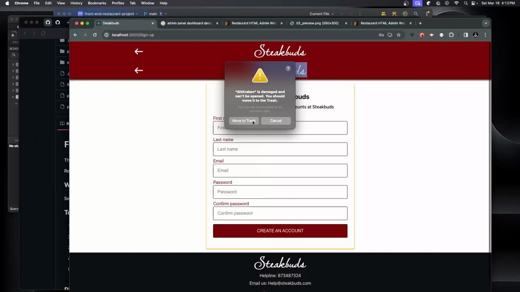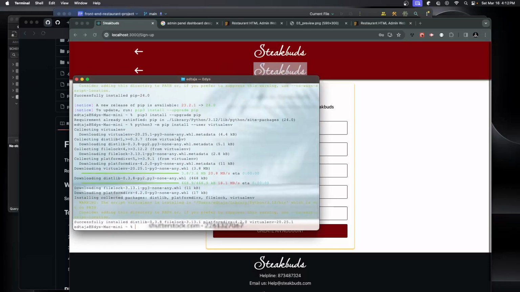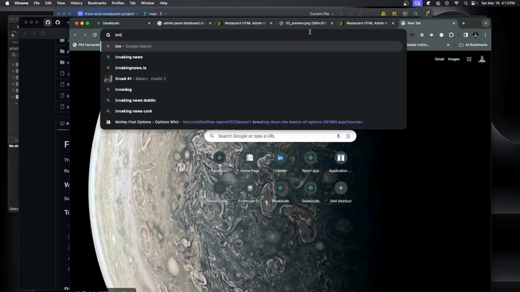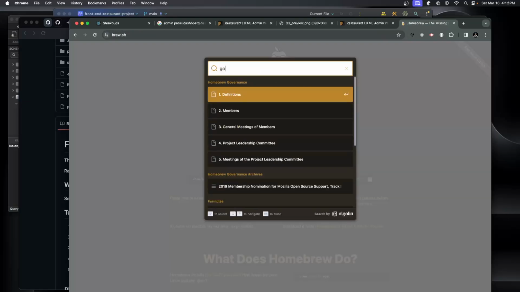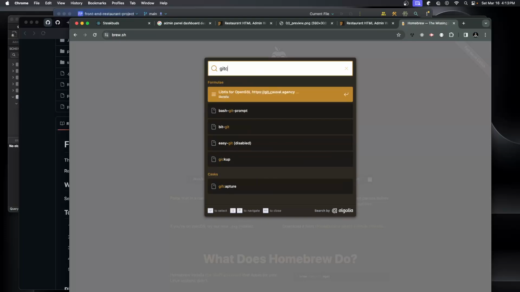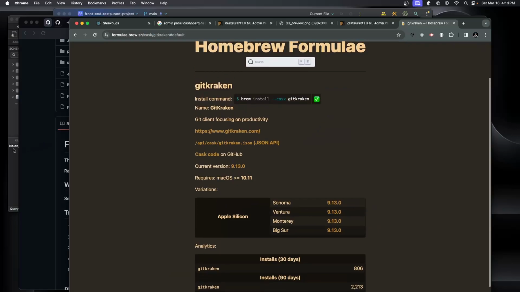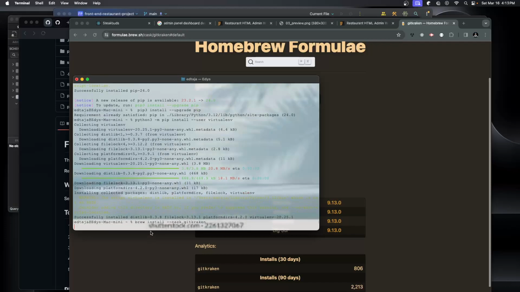Oh, GitKraken is damaged. I wanted to show something. Okay, well, I guess. Now your software is going on strike. Yep. So what I'll do is brew, homebrew, GitKraken. Because this is a very good tool that is helpful, at least I think it's helpful, that you can benefit from. But I need to install it first because it was broken.